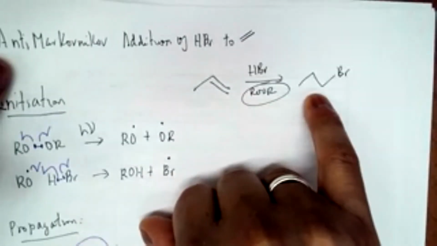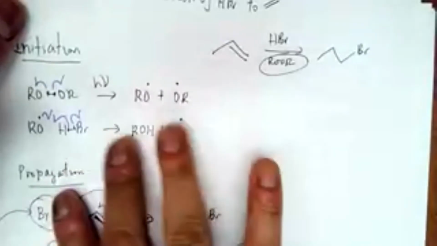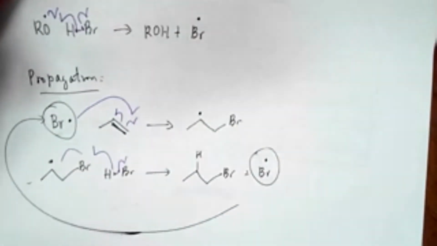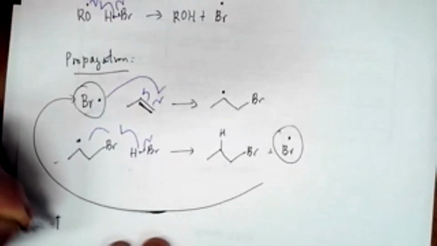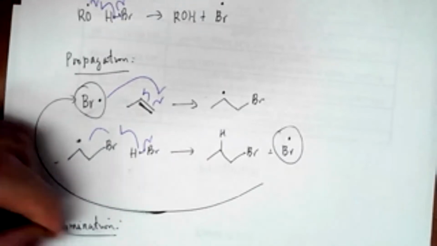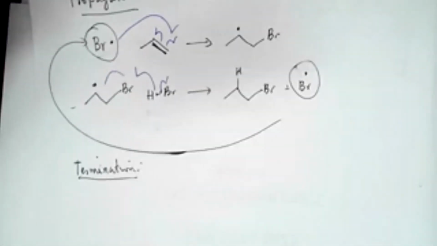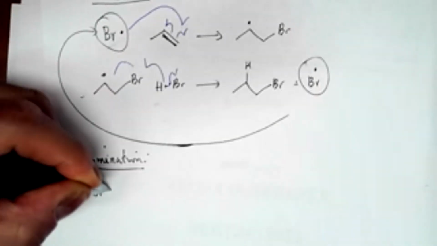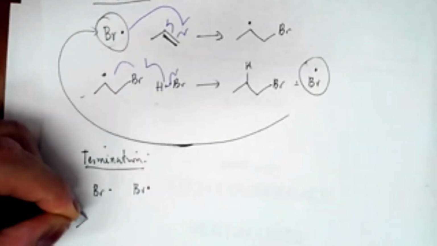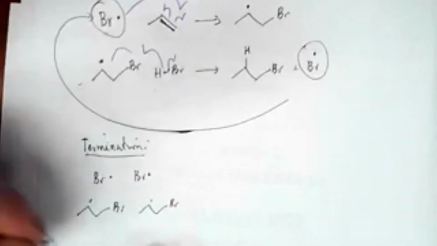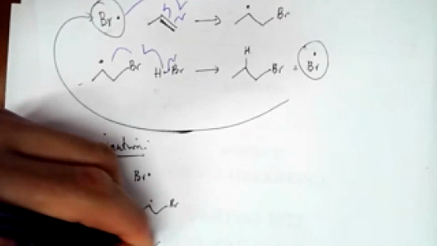It's always like you are given a starting material and a product, and you have to explain somehow how the reaction occurs here, right? So next is the termination. In the case of the termination, you have to couple all the radicals. Here I have 1, 2 radicals. Br with itself, Br with itself. This bromine with itself. And the cross termination, right?